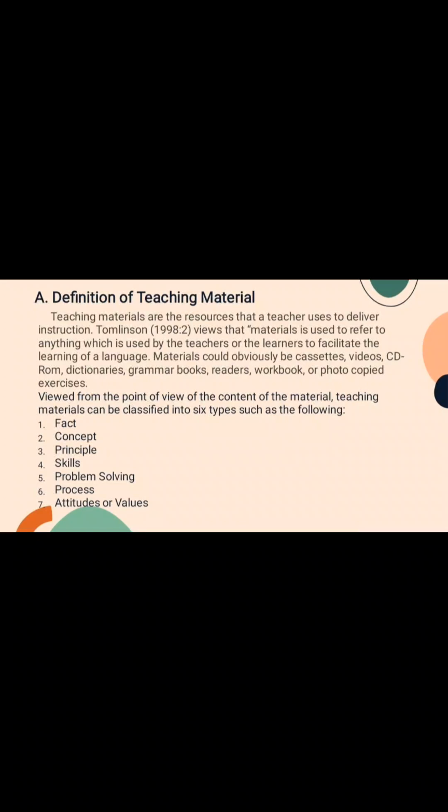Viewed from the point of view of the content of the material, teaching materials can be classified into 6 types such as the following. The first is fact. Fact is material whose content consists of a number of facts or information whose truth cannot be doubted or disputed. It's easy to see, say the name, quantity, and part.